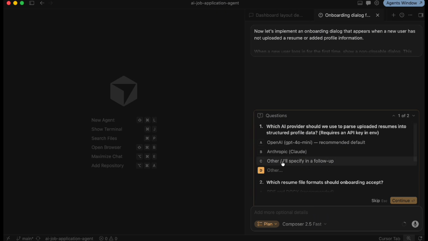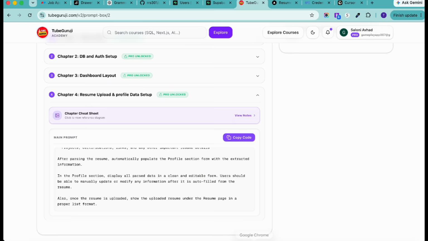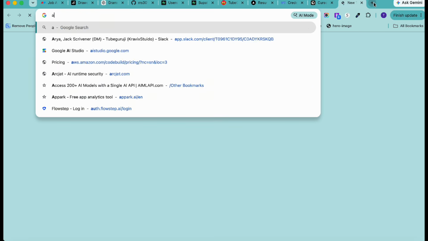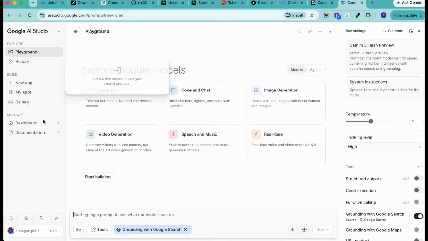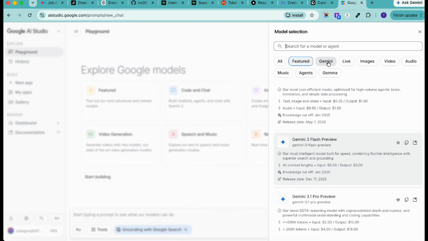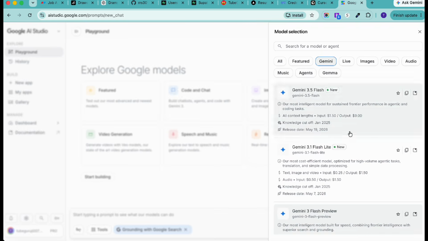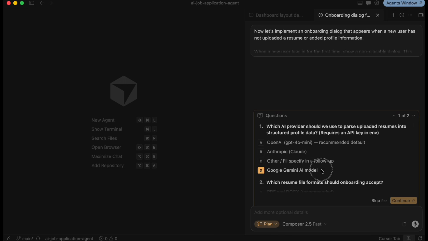For now let's use Google's Gemini AI model, and you can simply go to aistudio.google.com, and from there you can copy the model name, whichever you think is best. So let's copy this 3.1 Flash Lite, and you can add that model name, something like this.